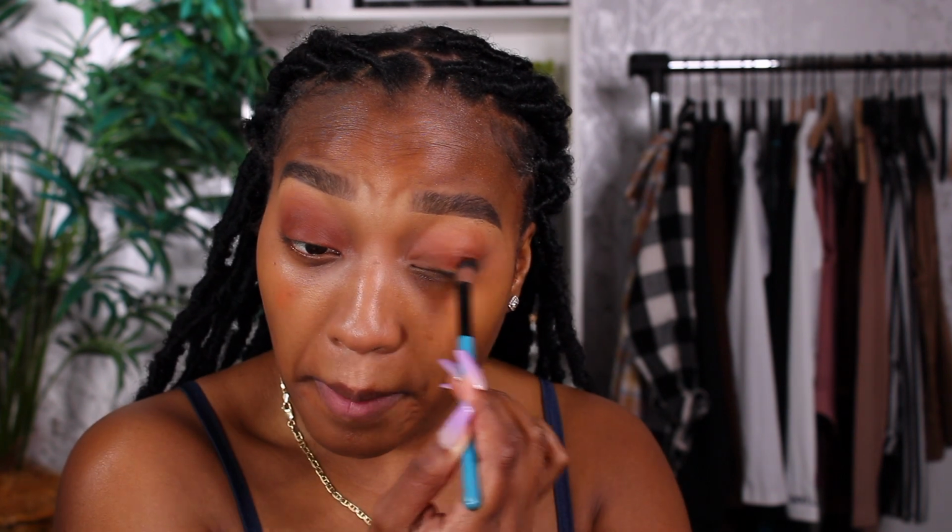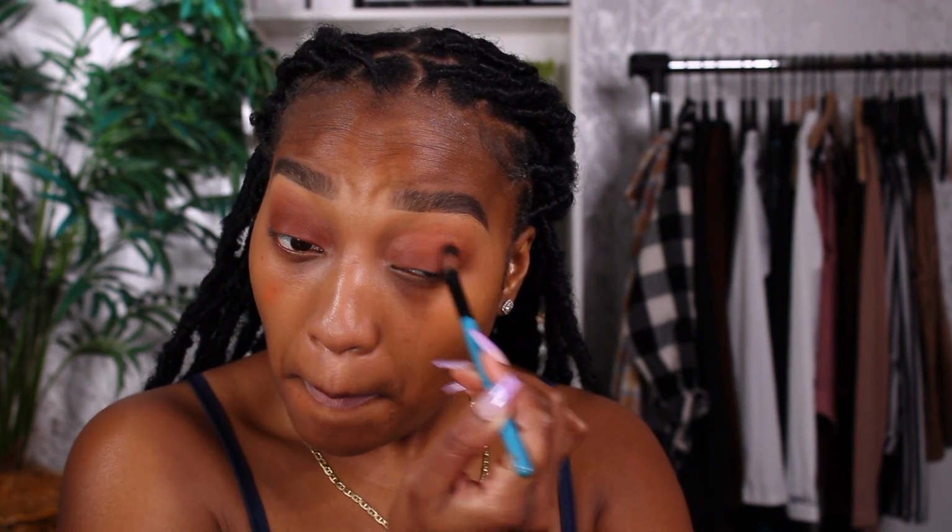Now you want to make sure that you have most of that color concentrated onto the lid. You don't want to bring it up as high as the first color, and if you hit your brow bone, then you've probably gone too far. So just be mindful with your placement and just don't go past the crease pretty much.